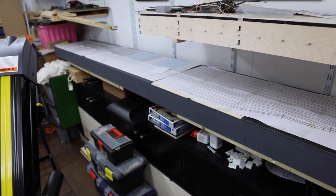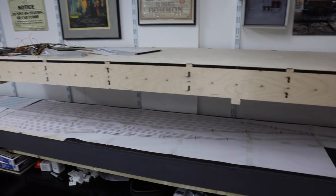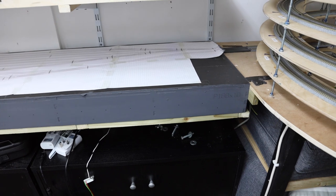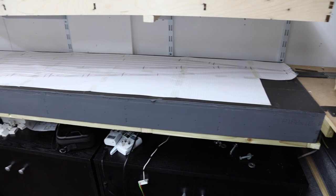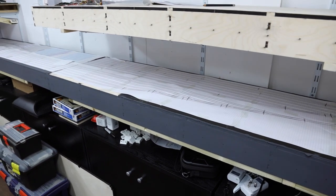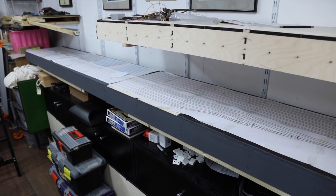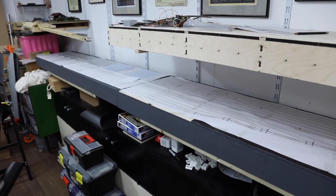I've also painted the bottom boards. You can see the top level is still unpainted, and the bottom one I've painted with a grey undercoat. Now the reason for that is the garage that this is in, where my train room is, is not climate controlled at all, so I just want to prevent any moisture getting in. When it gets hot in here, it gets a little bit humid, so I just want to prevent any moisture getting into the plywood. And I've painted it on the top and underneath as well, just to make sure that the plywood is all sealed. It's always a good thing to do that, even if you've got it climate controlled, just to prevent any moisture anyway. So that was really quick and easy to do.